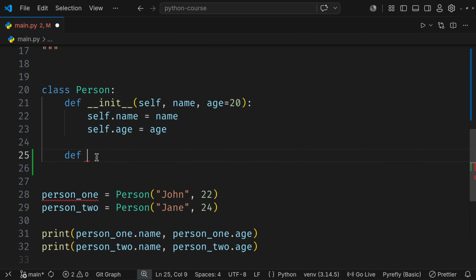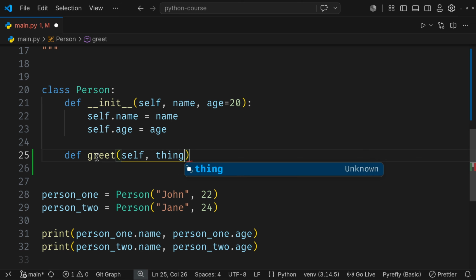So def greet, and here as well we have to pass the self as the first parameter. If we want to take any other parameters, we can do that here, but currently we will not be accessing any other parameters.